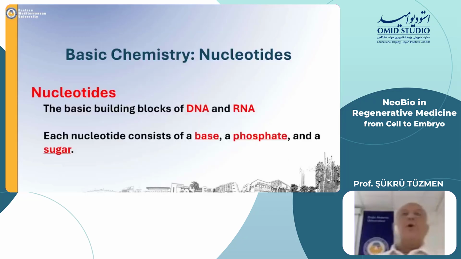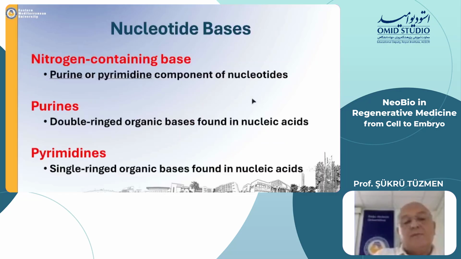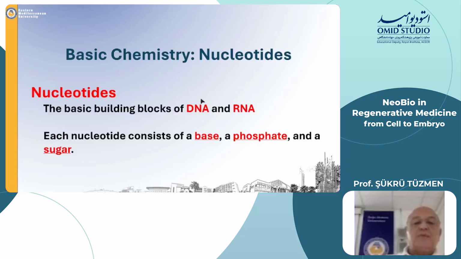Now, although we are taking into consideration the information about DNA as a molecular biology and genetics concept, it's a multidisciplinary thing to talk about DNA, because it involves not only molecular biology and genetics, but chemistry, math, and physics as well. So I will touch base on the basic chemistry of the nucleotides here. When we talk about nucleotides, we are referring to two major types, one of them being deoxyribonucleic acid, in short DNA, and ribonucleic acid, in short RNA.